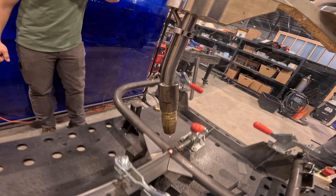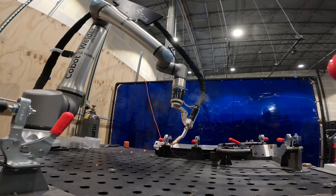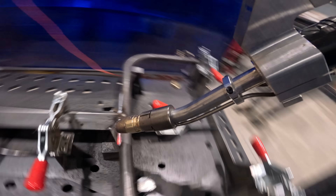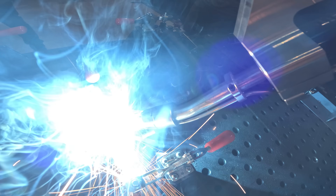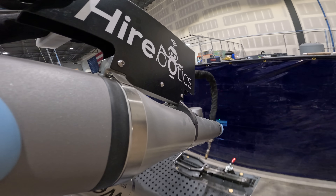The UR20 combined with our Miller welder is able to weld both aluminum and steel. Using a wire-fed process called MIG, we first install about a mile-long roll of wire to the backside, which gets fed up into the gun and makes the electrical connection so the parts get welded together.